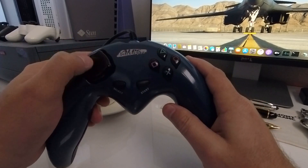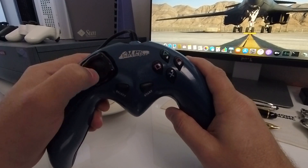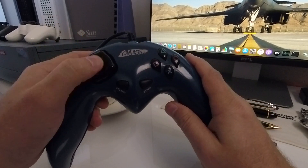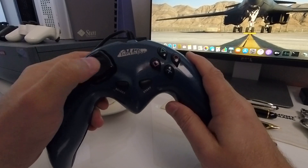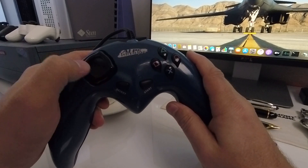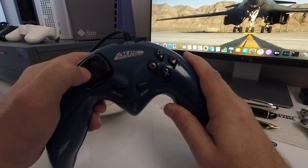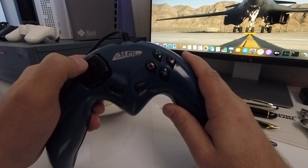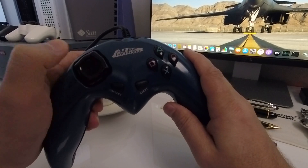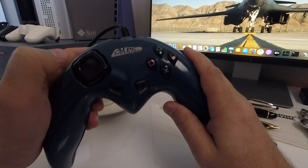An interesting thing to note is this pad has received quite a few bad reviews in the past due to the D-pad. What I've done with this pad over quite a period of time is run the D-pad in. Interestingly enough, this D-pad has to be run in. Even though it features high quality switches, initially it's very easy to get the up, down, left and right inputs from the D-pad, but the inputs that come in between are not that easy to get initially. But after running the D-pad in for some time, these in-between positions are now easily selected.